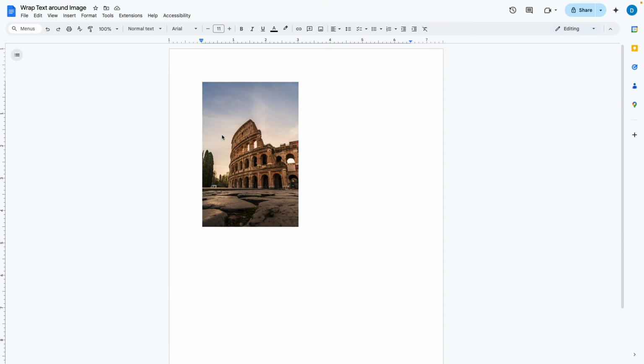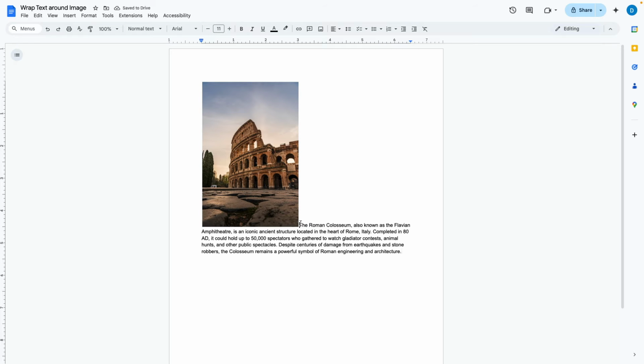When you place an image in Google Docs, it's treated like a piece of text, so it follows the cursor. So when I insert text into the document, and I'm just going to copy and paste it, it's going to place the text in the next spot that the cursor would appear. So this image is like a word, and then the word "the" in this paragraph is the second word.